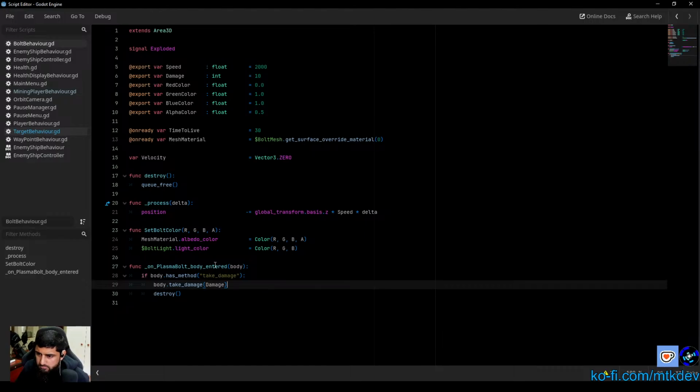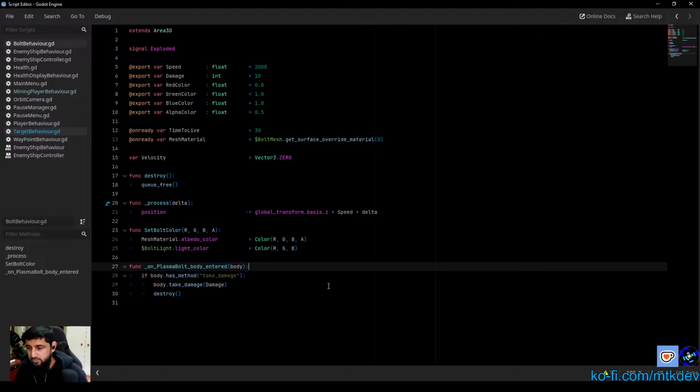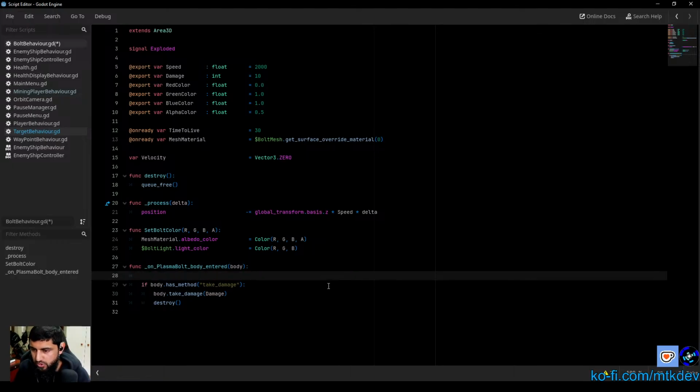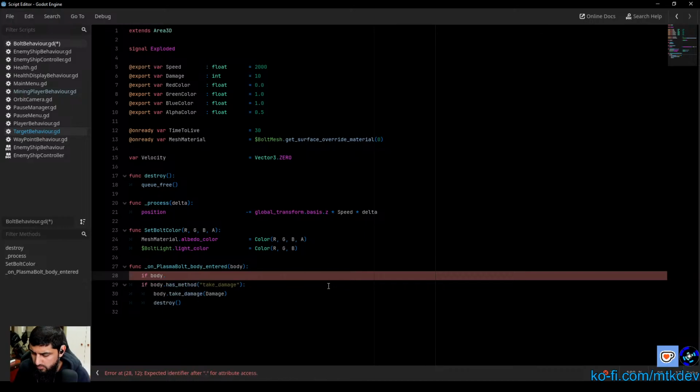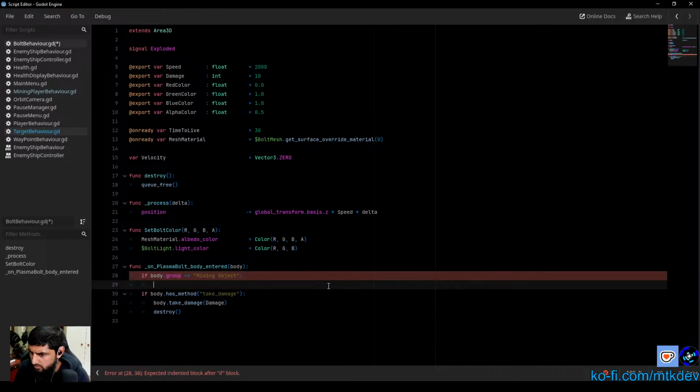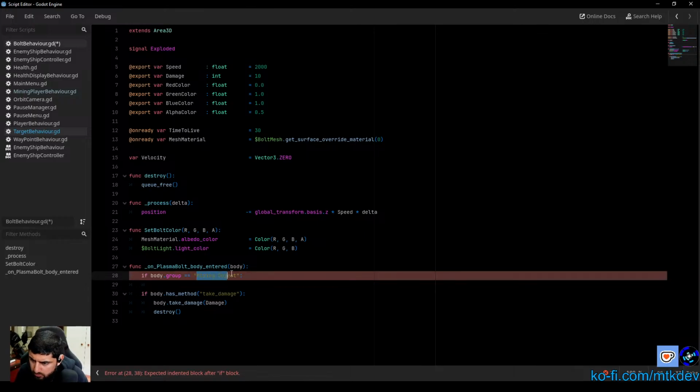On plasma bolt body entered, before you check if it has a method for take damage, first check this. If body.group is mining object, or should I rather change it to be of target?